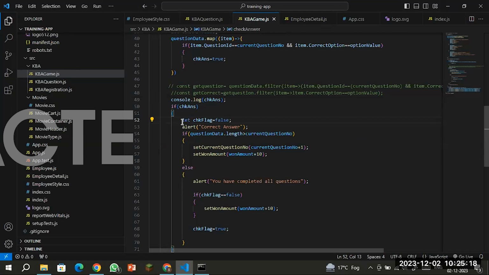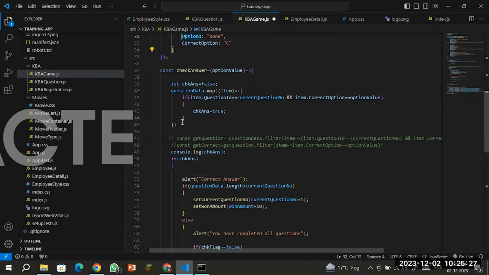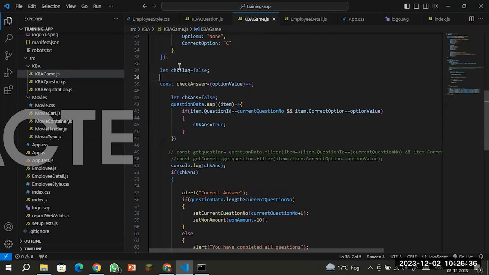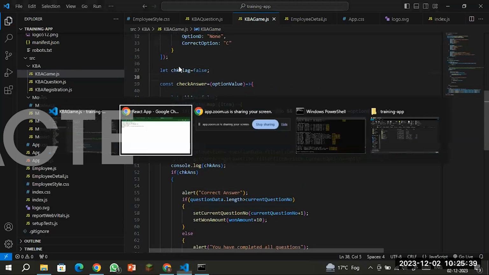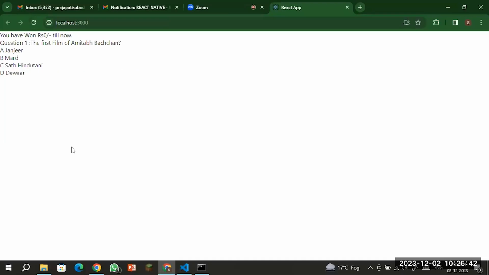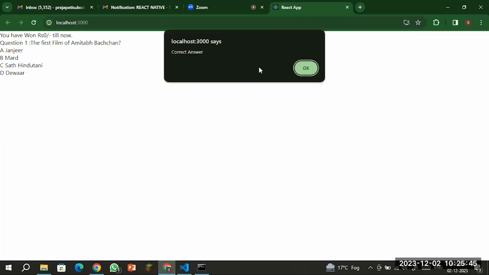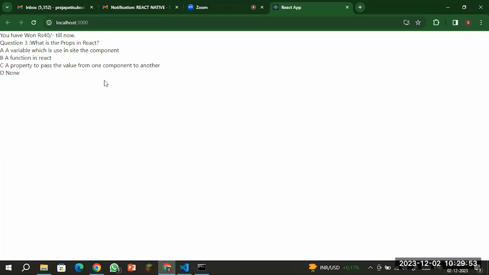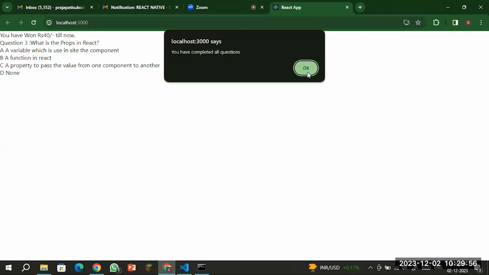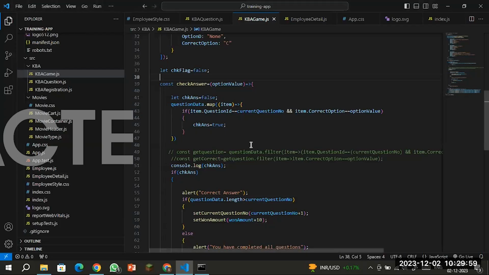First of all, the problem is that we have created this false variable inside our function, which is called again and again, and it is set to false first of all. So we need to put it outside of that. So here again I am going to check that it is working. It is again increasing. But the problem is that the condition is always greater than length. So you have to add the check flag also into the if statement condition.